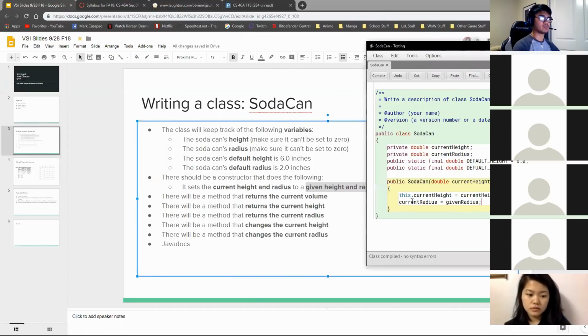Yeah, so for the most part, if you see that this name over here is the same as this name over here, then it's hard for the program to tell. And if I were to do this and just try to compile, well, it compiles right now, but it really shouldn't.